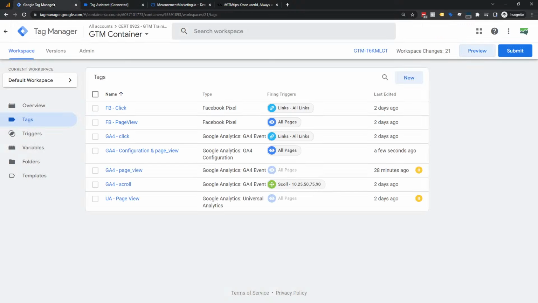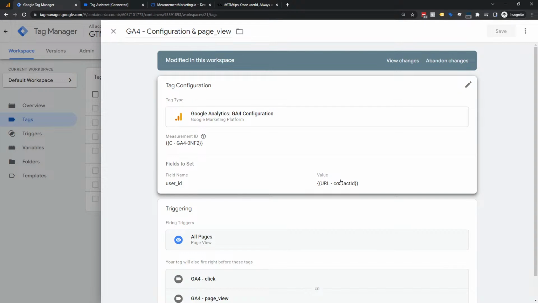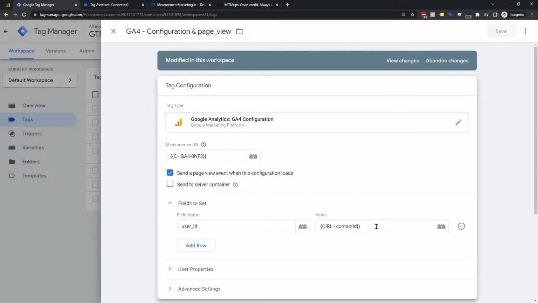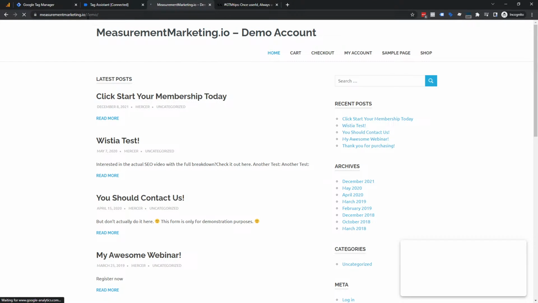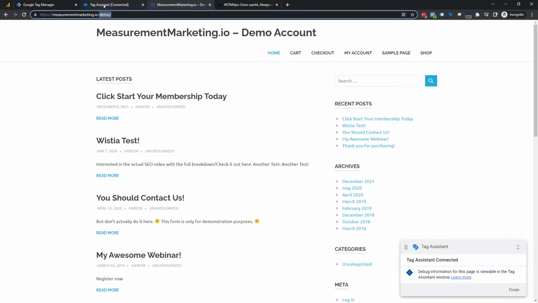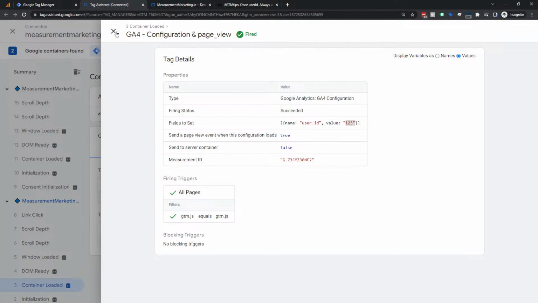Now, remember, I want to emphasize, that was very, very fast, I realize. And it's not the best setup because the next page, there's not going to necessarily be that contact ID for somebody, right? So as they continue to scroll through, which I'm going to do here, there is no more URL contact ID. So let's see how GA4 handles that, right? It's not perfect. I would much rather cookie it as a first-party cookie, so it's got a little bit more persistence to it, at least, have it persist through a data layer or something like that. But for now, let's go back into Tag Assistant and see what it saw.